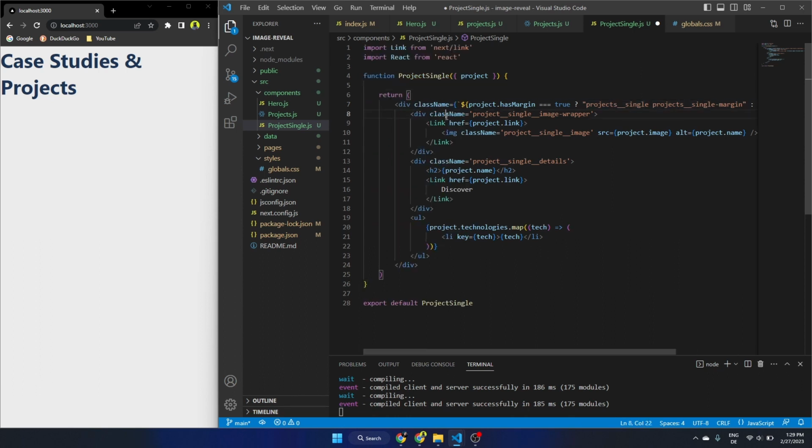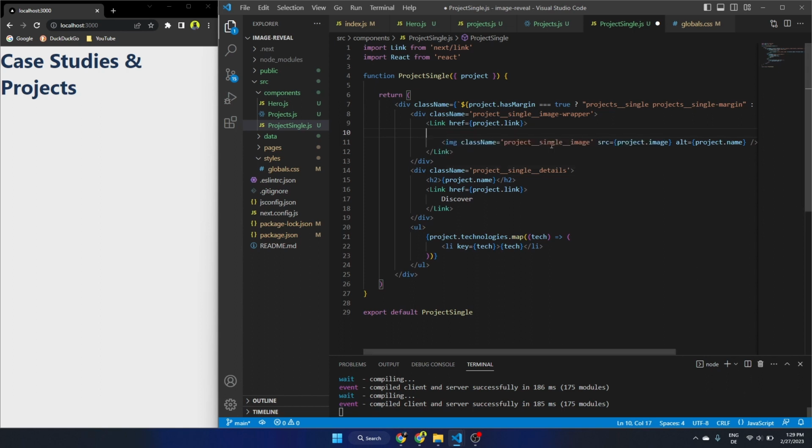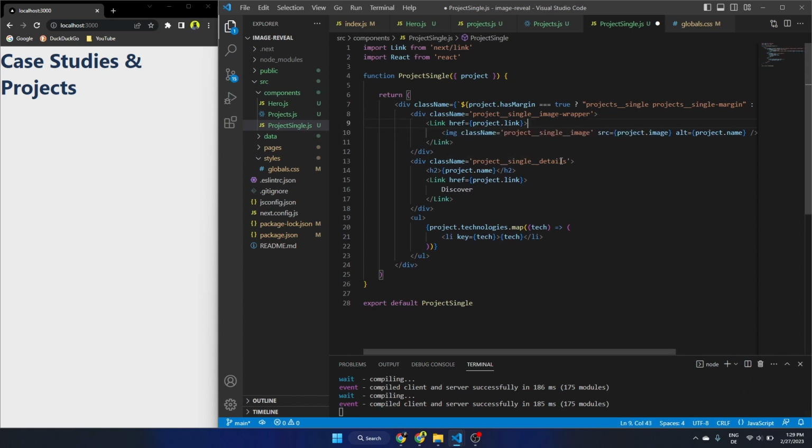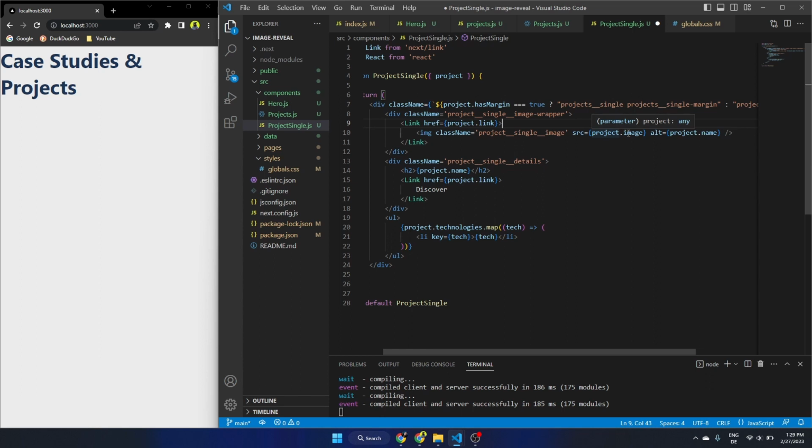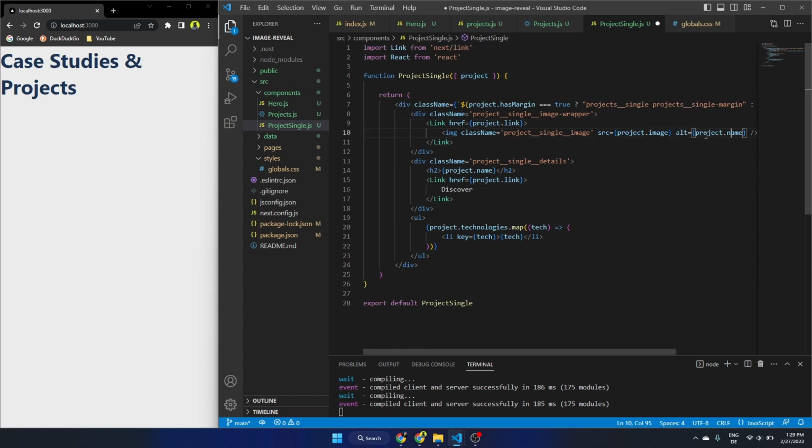It will have the stuff for the image. It will be the project.link as a Link imported from next/link, and this is really important. If you have an old version of Next.js, you still need to put the anchor tag, but in this case I'm using Next.js 13, so I don't need to put the anchor tag. Hopefully I'm going to have the animation with the source project.image, the alt tag is project.name. We're going to have some description. This is the project.name with an h2, of course the link, again project.link. This will be like a button, and of course you have the URL for each.